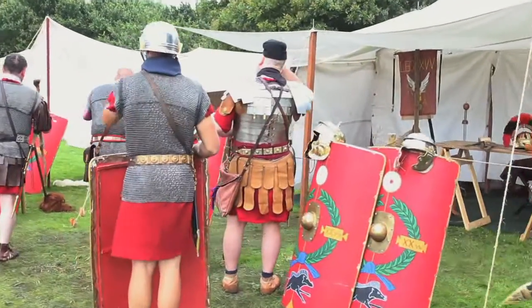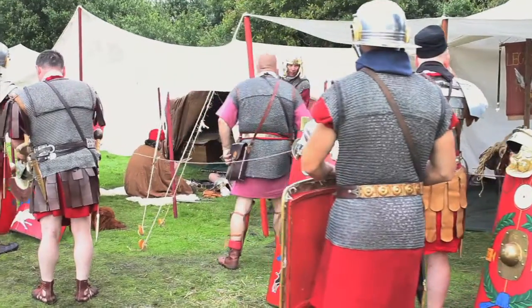The Segontium Roman fort was first built around 77 AD when the Romans came in and took conquest over northwest Wales. Now they stamped their authority on Caernarfon as well as Wales, and they subdued the tribes, especially from Mona, which is the Isle of Anglesey. Segontium is the westernmost fort of the Roman Empire, established after the period of campaigning in North Wales by Agricola.